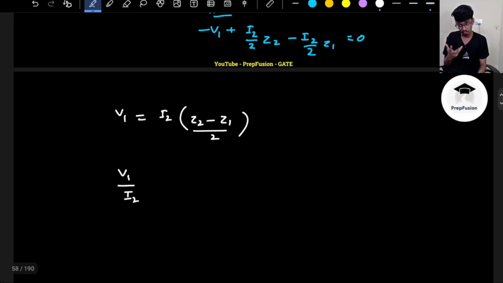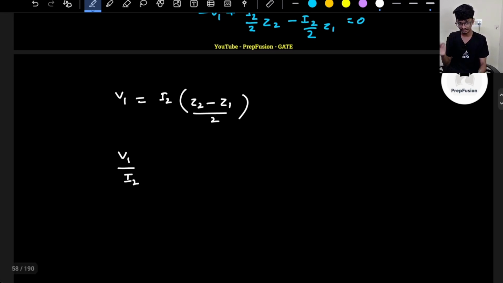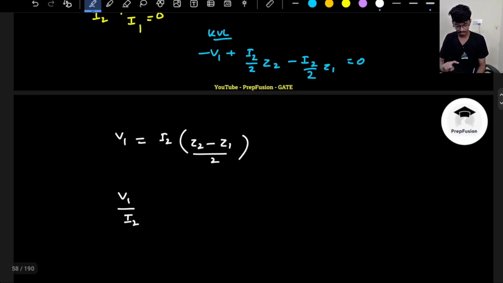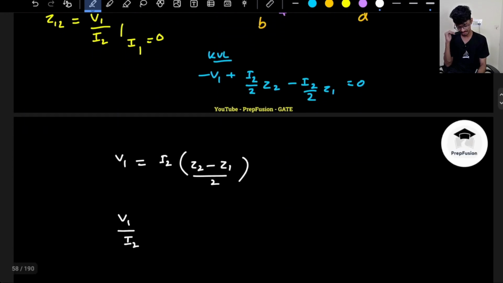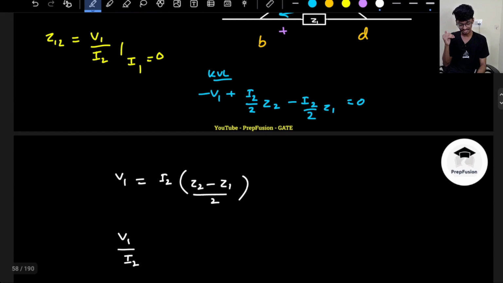So how will you know which method to use? With practice. You practice more questions like this, so automatically you will understand when to use what kind of method. I quickly understood that if I used that previous method, it was going lengthy, so I changed my approach to the problem.